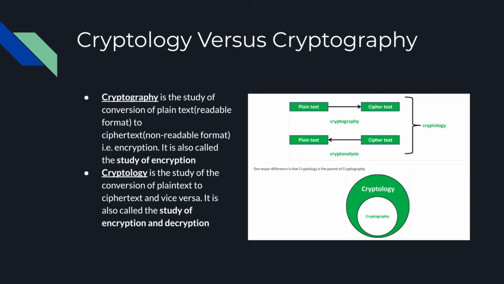And just the big main points of the two is that cryptography takes place on the sender side, while cryptology takes place on the sender and the receiver side. So it can be both. As you can see from this picture that I provided, cryptography turns plain text to ciphertext only. Cryptanalysis is ciphertext to plain text, while cryptology encompasses all of those. So it shows here that cryptology is the parent of that whole study.